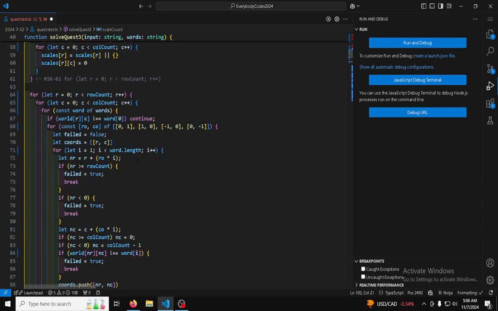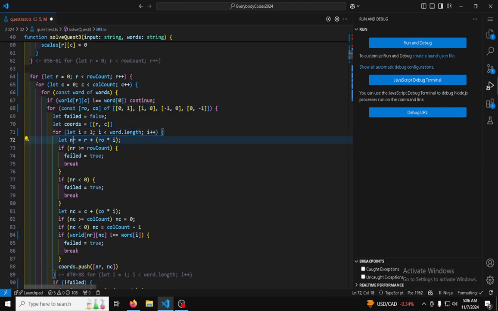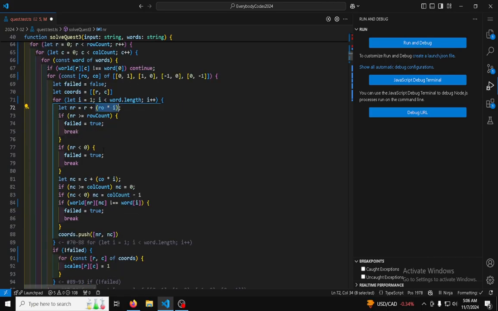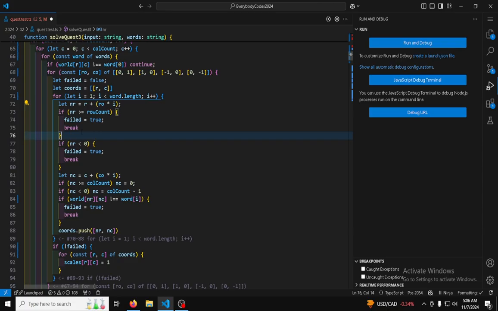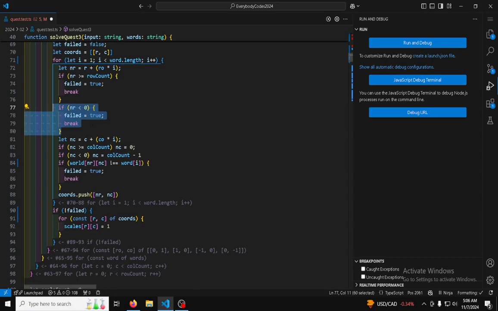I don't believe any of the code I used was too ordinary or out of the world here. Here's the first character check that stops the whole process. Here is looking in every cardinal direction with offsets of row and column. We start with the first one because we already know the 0th one is there. We calculate our new row and new column by multiplying by how many we've got out. If we go below the scale armor or above it, we instant fail.